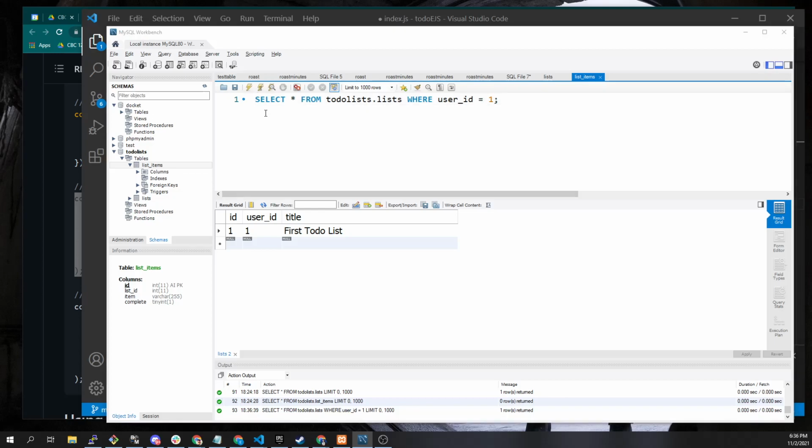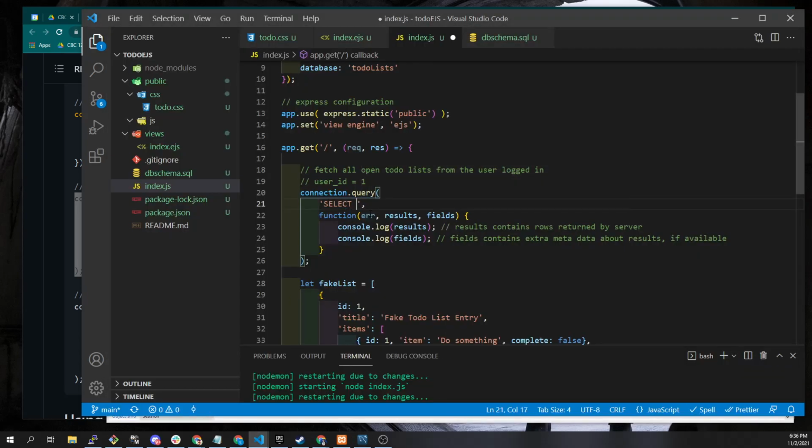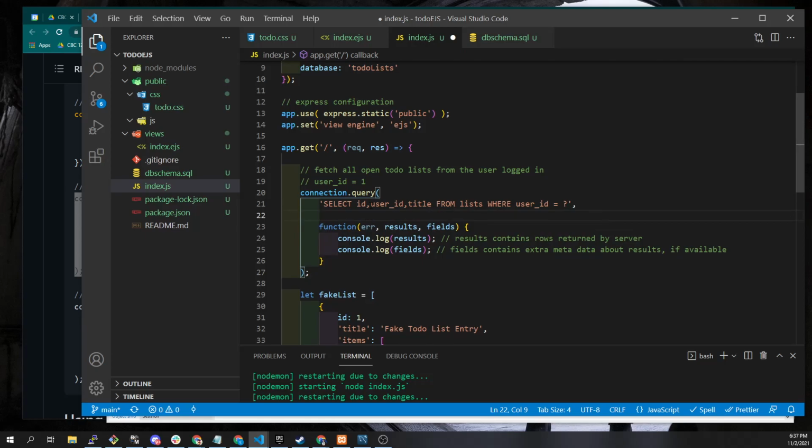So I'm going to just write it right here: select, well, I like to name these individually, ID, user ID, and title from lists where user ID equals, and remember, we're going to use a question mark here so that this is a placeholder, and then the second argument is the actual user ID itself, whatever we have as the user ID.